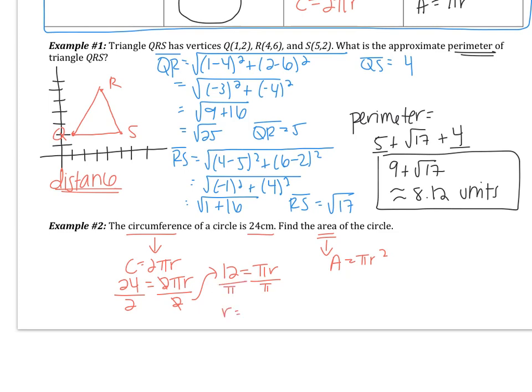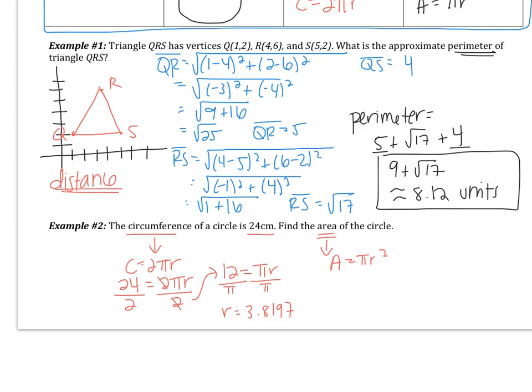Now you can do this in your calculator. Do 12 divided by pi, and it's going to give you a decimal, which is okay. Use that decimal. When I did 12 divided by pi in my calculator, I got 3.8197. Now you do have a pi button on the calculator, so look around for it. It's going to be second, and then that button under clear. I will show you that again in class tomorrow, just remind me.